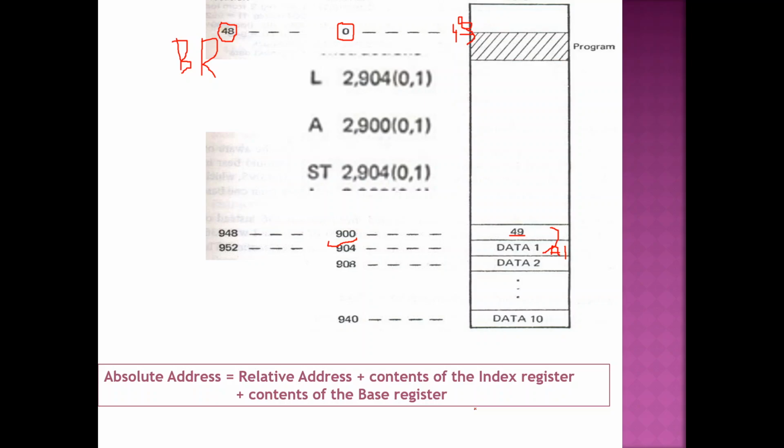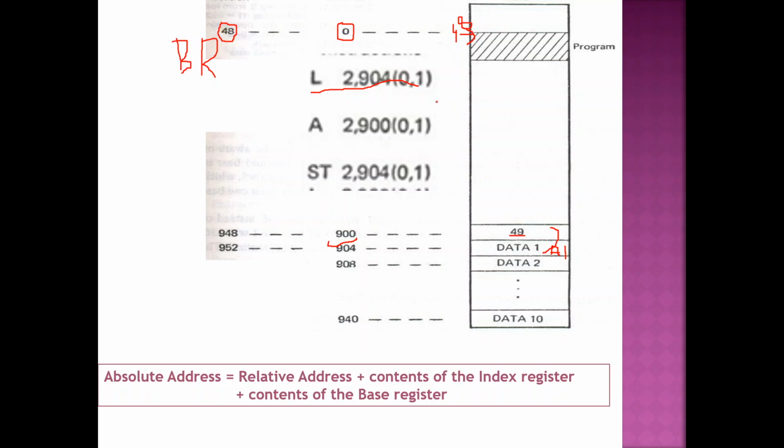The problem is I have to add 49 with 10 different numbers. We will come back to the coding part of it. We have spoken about relative address and absolute address. We have told where data is stored: data is stored at locations starting from 900. Every data value is going to take 4 bytes. Every line here is one line of instruction, and even instructions are going to be stored in 4 bytes.